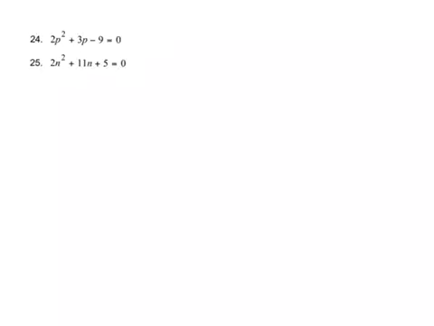All right, last two. Number 24, looking for a common factor. Again, there is no common factor. There's not very many of them on the test, but you can take those out first if they are there. I have a coefficient on the p squared, I have the p term, it's a trinomial, so I'm guessing and checking. 2p squared plus 3p minus 9 equals 0. So the only way to solve this right now is to factor first.